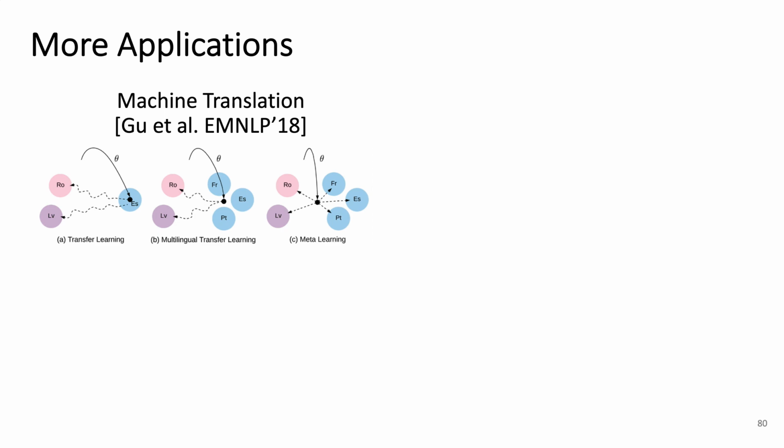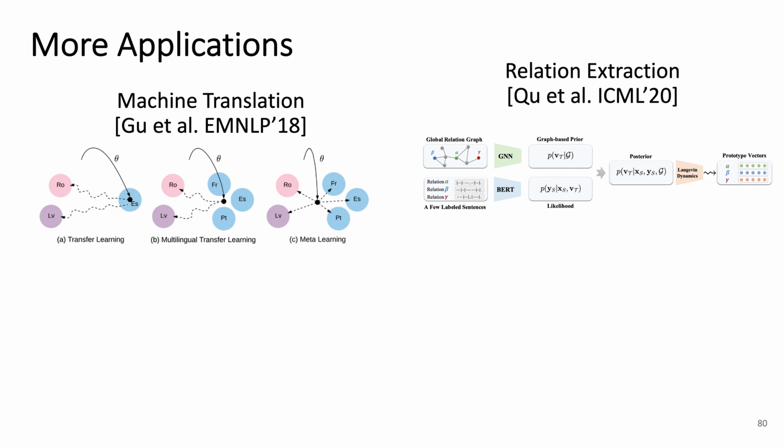So up to then, I showed two applications of meta-learning, and here are more applications. The first one is meta translation in EMNLP 18. In meta translation, people use the knowledge and transfer it to benefit translation with low-resource machine translation.